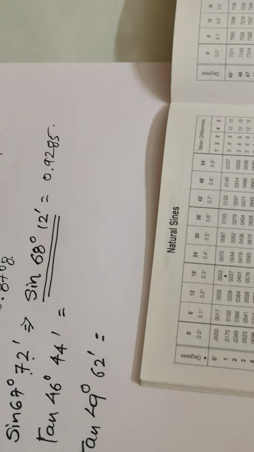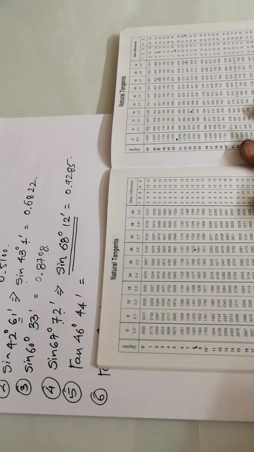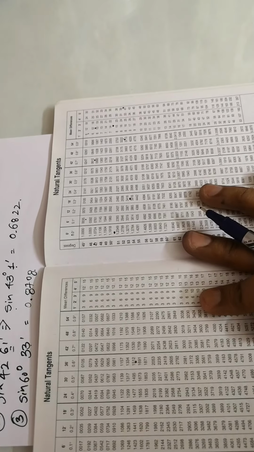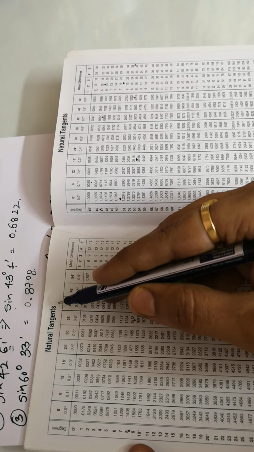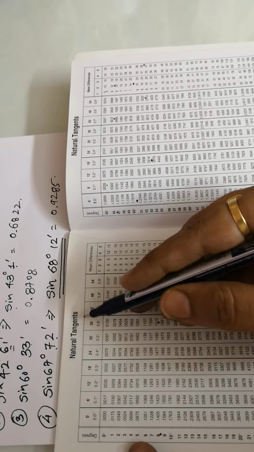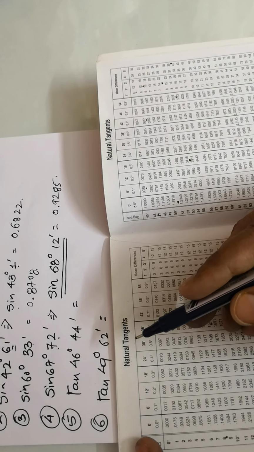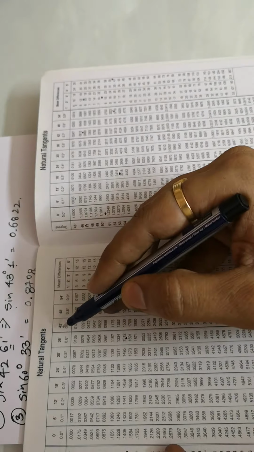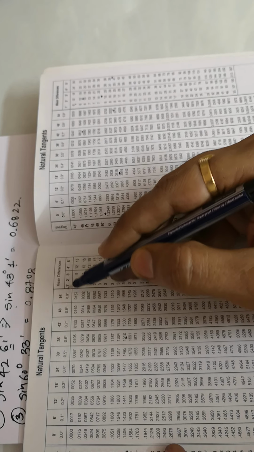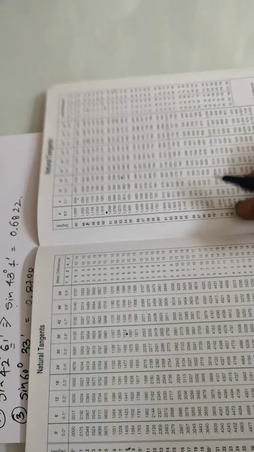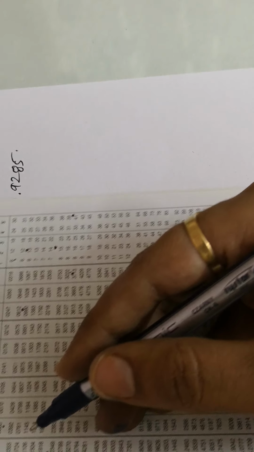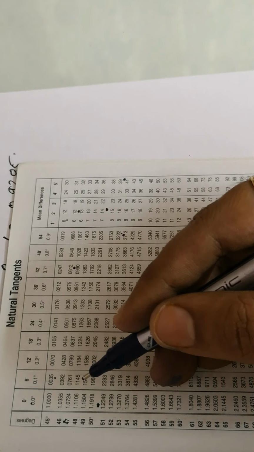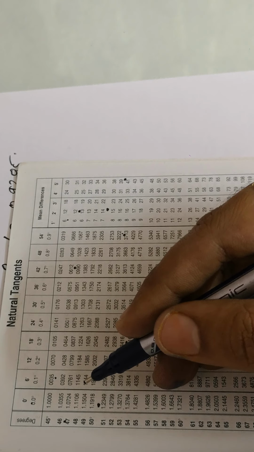We have to find tan 46 and 44, and it is the same table, the only change is the value and the title. It is dealing with the natural tangent. What we want is tan 46 degrees and 44 minutes. So what you will do is take 42 in the minutes, and again the difference would be 4. So we want this value in 46. We have a table available to us, and I am just focusing so it would be quite clear for you. So what we want is tan 46 and 44 minutes.